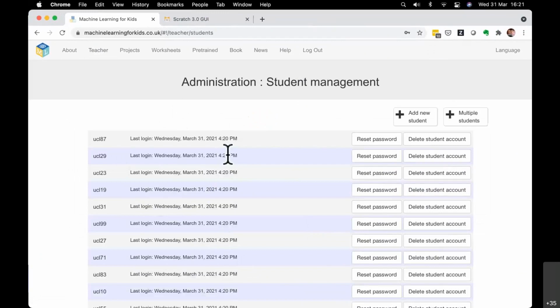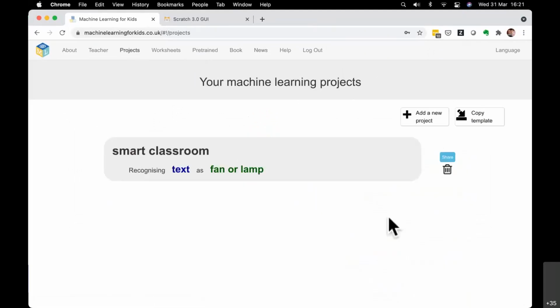But the reason why I wanted you all to log in with this account and not with one of your own is because I wanted to show you that you can get students to work together. Because what we're going to do is train the computer to recognize the meaning of text, and we need examples of text to do that. And one nice way of doing that is to get all your students to work on a joint project collectively. So as a teacher, I get this extra button next to projects called share. And if I click on that, it now means that this project is available to all of you. What I'm going to get you all to do is we're all going to work together on this project and train a machine learning model between us as a group. So that's why I wanted you to log into this class so we can all work together. And partly because I wanted to show you that this is a really nice way of getting your students to combine their efforts on something.